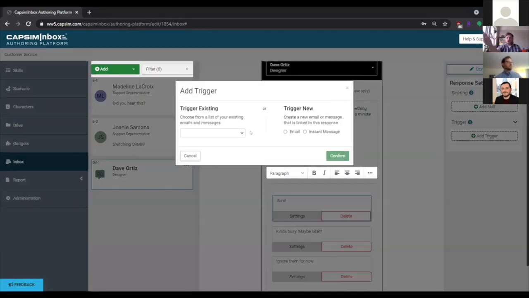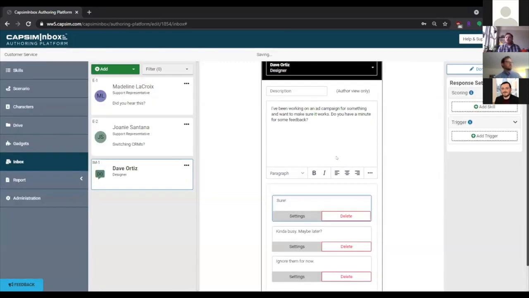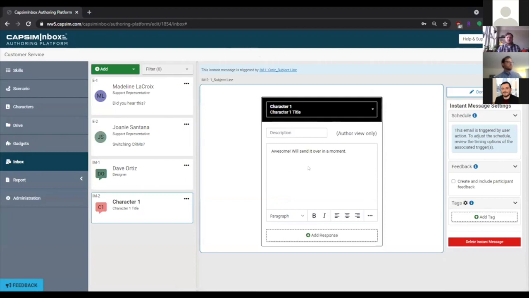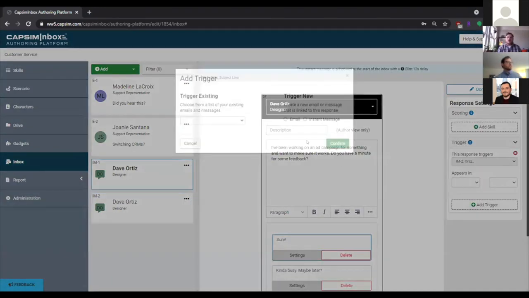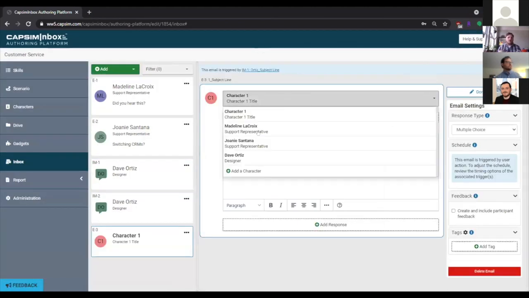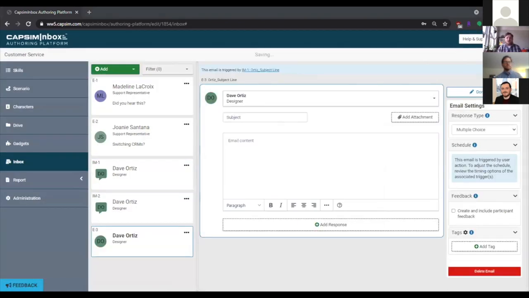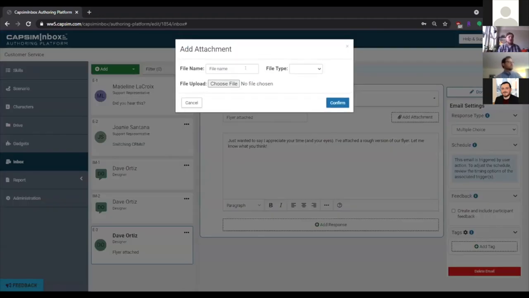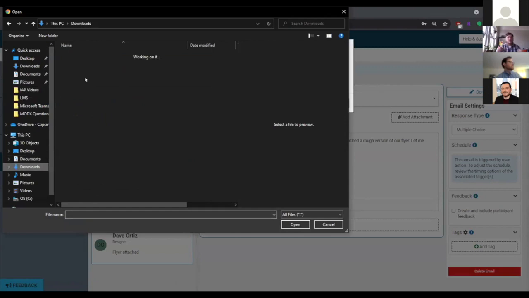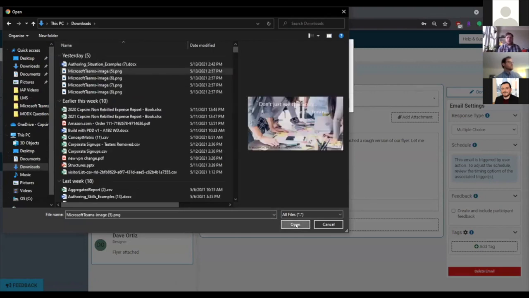In this case, if you say sure, Dave is probably going to respond, great, I'll send that over right away. So here we are linking up that response, but then Dave needs to send it over as well. So adding a second trigger to that will allow us to provide an email with the ad campaign that Dave is asking for feedback on. Luke's going to attach that to the email as you'd see in emails that come in every day. They've got attachments, they've got that context. Another way we can provide the supplemental material to the decision making that's being measured throughout.